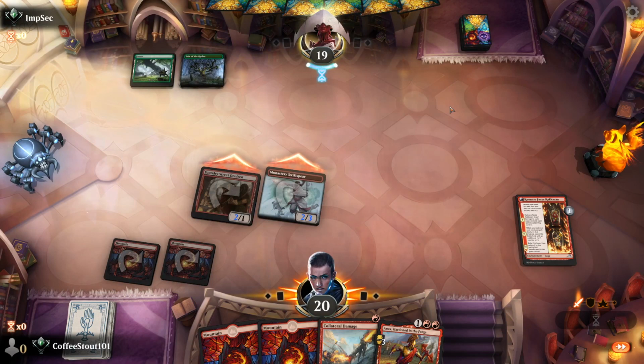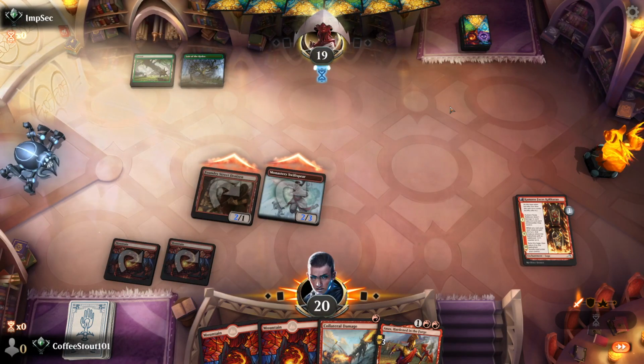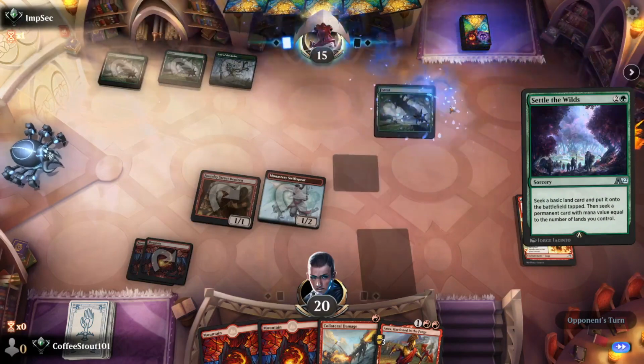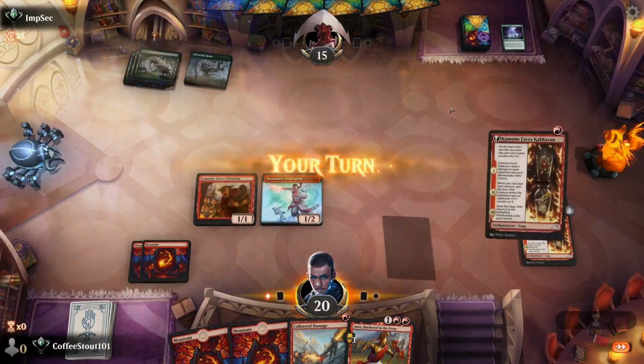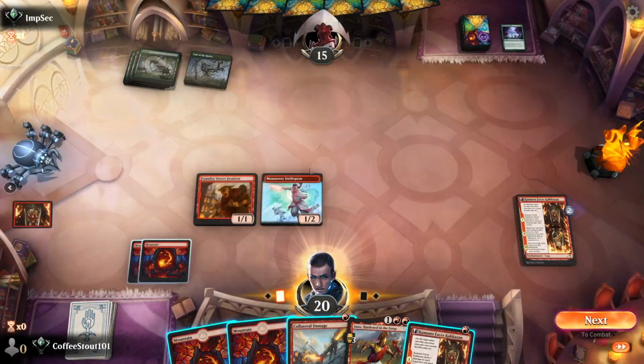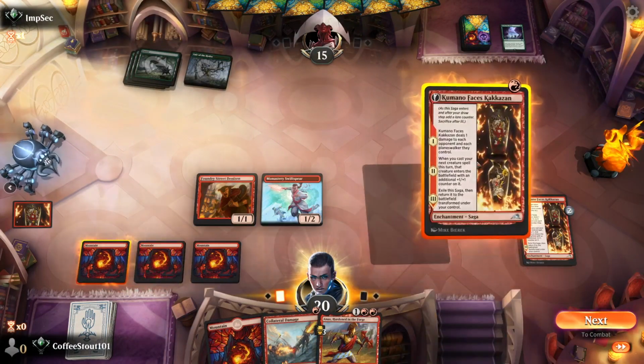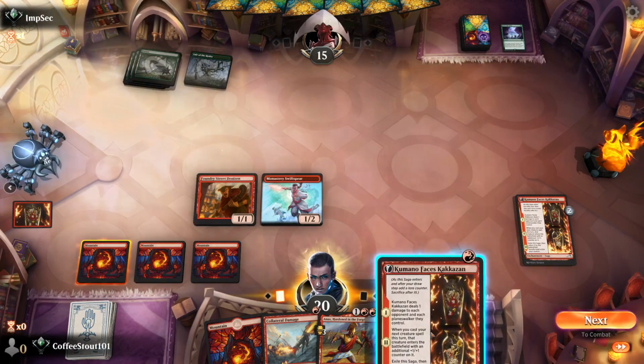Oh. Is that how people are getting rid of mono red players? Just rope them to death? Hope they go away? Settle the Wilds. Grabs a bunch of land. Certainly is interesting. We could Kumano Faces Kakkazan here.